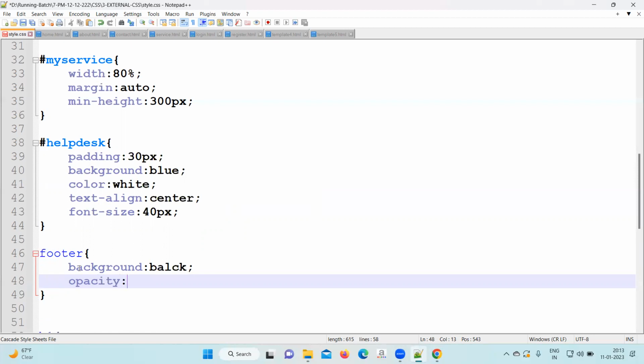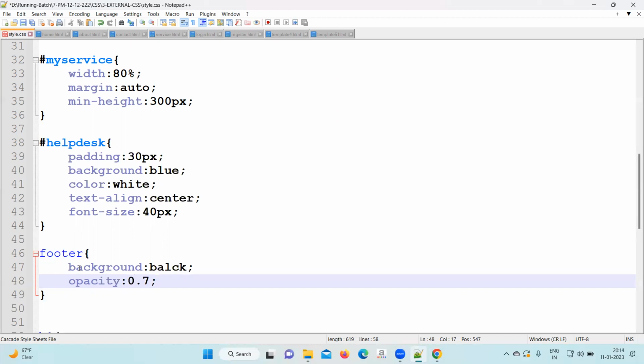Opacity starts from 0.1 and goes till 0.9; 0.1 is the minimum brightness and 1 is the full brightness. So we'll write 0.7, not full black, only 70% black. From black, 30% is minus.